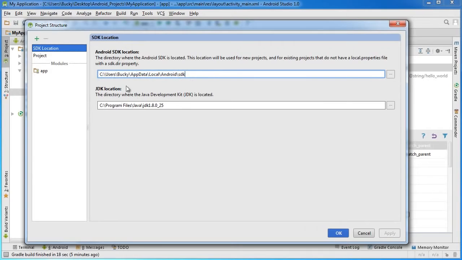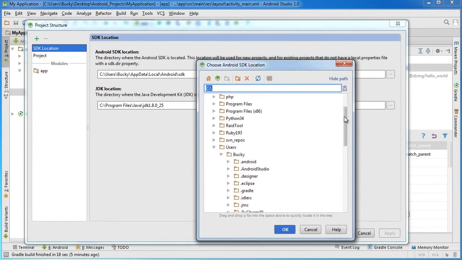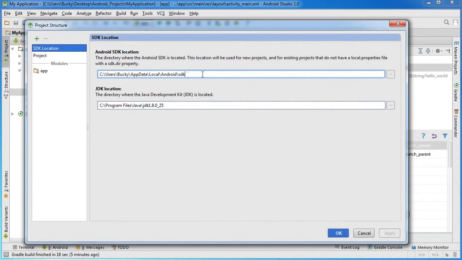And actually, if you get an error, it shows some red text or something. But in order to navigate to it, if it's not set up correctly, just click these 3 little dots on the right hand side, and then you can say, okay, you obviously aren't looking in the right place. This is where I downloaded my Android SDK. And the same thing with the Java Development Kit or the JDK.